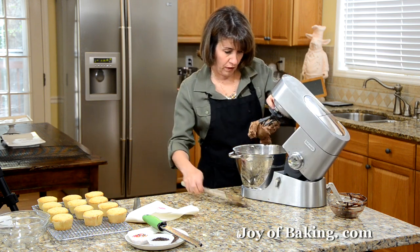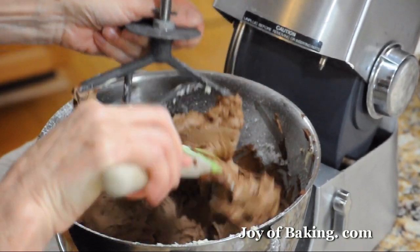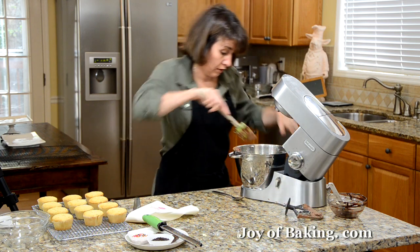Okay, this is what we're looking for, really nice and thick. As you can see, it's lightened in color from when we started. This is a really good tasting chocolate frosting.